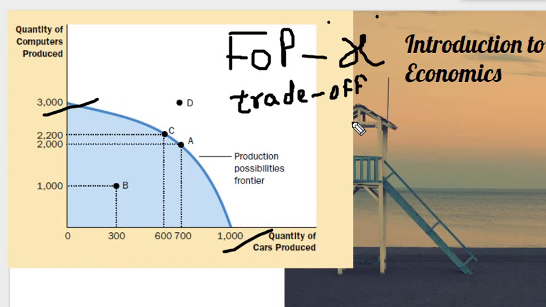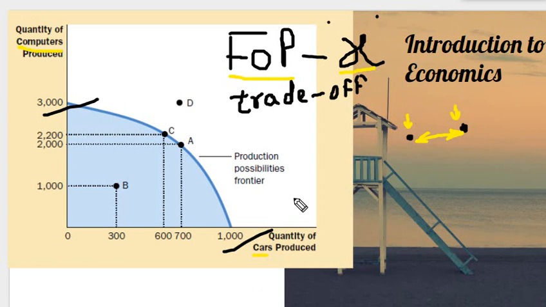So the basic idea remains pretty much the same, and the logic is very basic. It's a basic Aristotelian logic. Let's say there are 2 points in space. You can either be at this point or at this point, but you cannot be at both points. That's very intuitive. You can't be in two places at the same time, or a particle cannot be in two places at the same time. Just like that, factors of production, if being used for producing computers, cannot be used for producing cars.